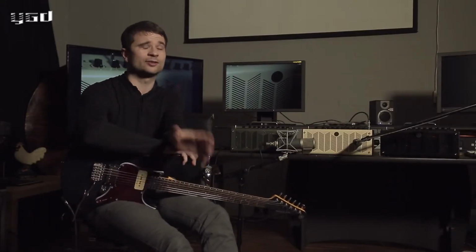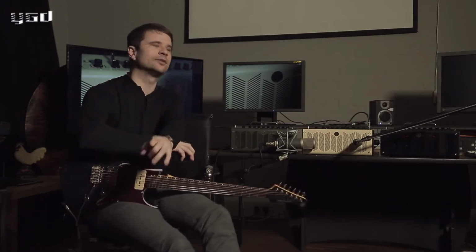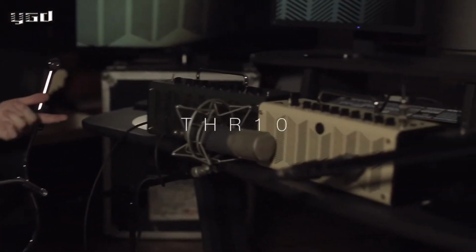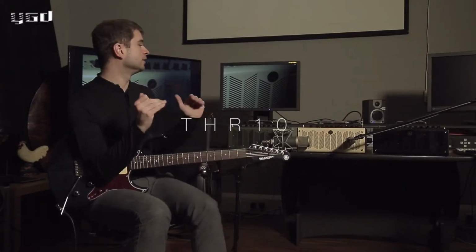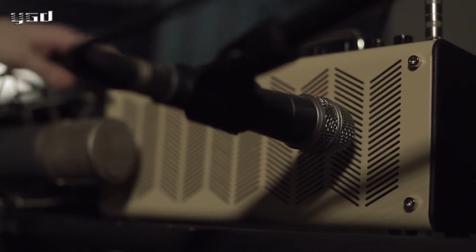So it's quite a lot going on the board, and my tech would be operating a lot of stuff off to the side of stage. So it's a comprehensive setup. What I'm going to do with the THR 10 is set it up as I would my valve heads, so get a really nice basic clean sound.